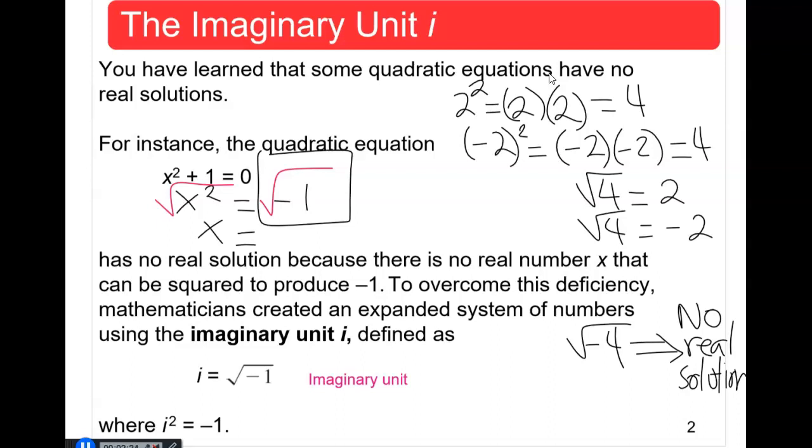So what we're going to do is use the imaginary unit i, and by the way, it is defined as the square root of -1. So here we could say plus or minus the square root of -1, but that will also be x is equal to the positive or negative 1i, like that. Remember that i is equal by definition to the square root of -1.